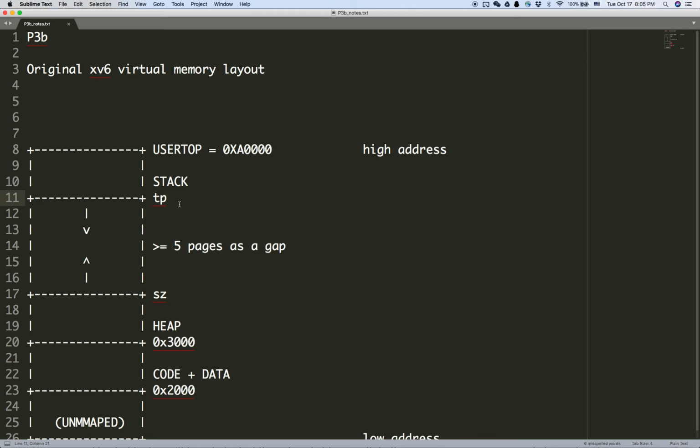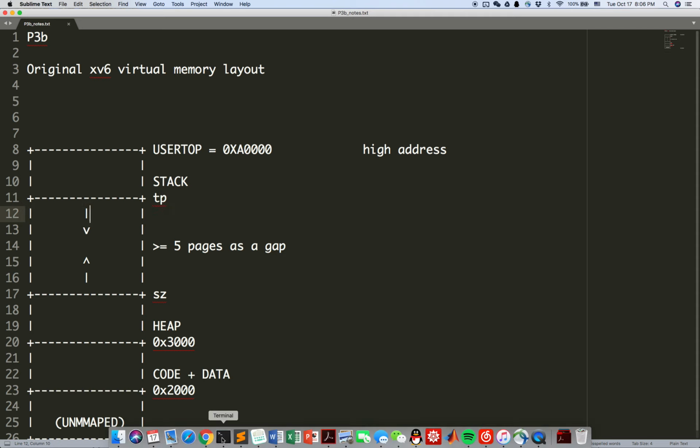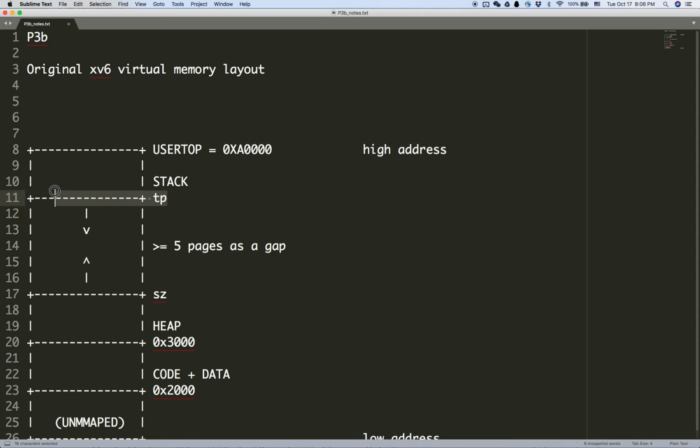So the trick is that, again, seg fault or page fault. With the help of the trap handler, you should basically add another exception in trap.c, the trap handler. Every time your stack encounters a seg fault, you will try to grow the stack by 1 page.